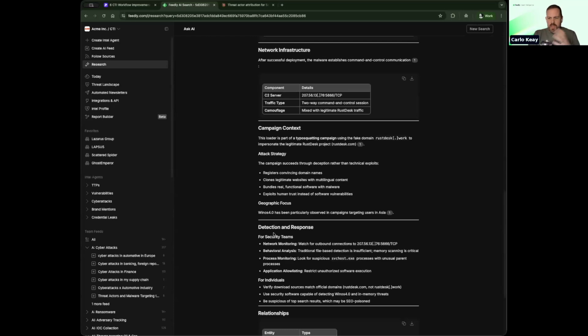So that's kind of the first one that we have. That first scenario, you've got a basic IOC, and then you kind of want to pivot from there and figure out what you want to do with it.